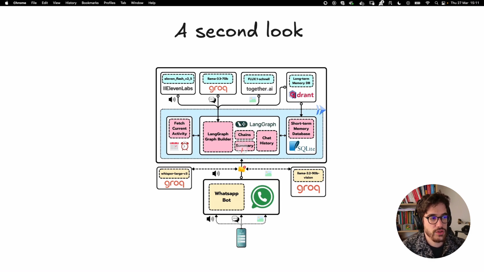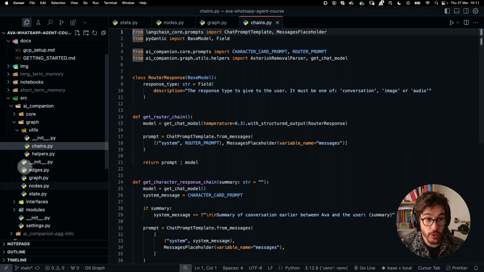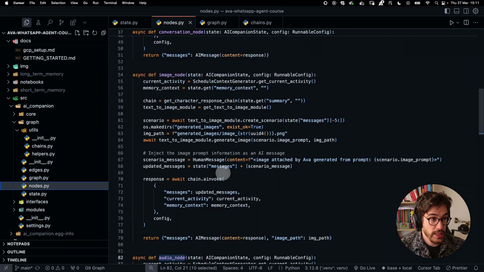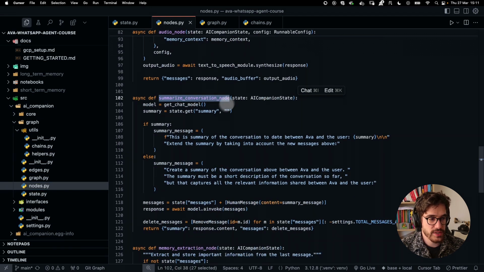This summary that you see here, this rectangle, it's interesting because you might have very long conversations with ABA, right? The problem is that if you keep appending all the different messages to the chat history, there will be a moment when the system breaks because there are too many tokens in there and you will spend, of course, a lot of tokens. That's the reason why we also need this summarization logic that is implemented by one of the nodes. If you go here, I think it's at the bottom, yeah, it's the summarize conversation node that is going to provide summarizations of the conversation so far.